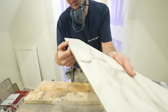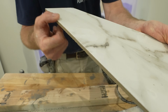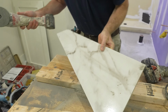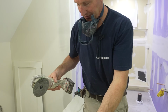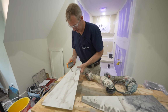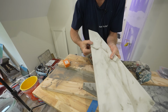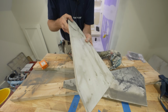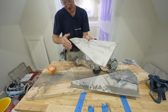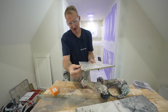Okay, so you could see a little bit of chips right here. It's not much, but you can see it and I could feel it. And that's where the little grinder pad, this little guy here, is gonna make a world of difference. Fine tune it with a hand sander. That just takes all those chips right out of there. So that's nice and straight. I mean, fairly straight for a hand cut. But this is going to be the part that you're going to see going right down the middle of the shower, and this is right next to the drain.